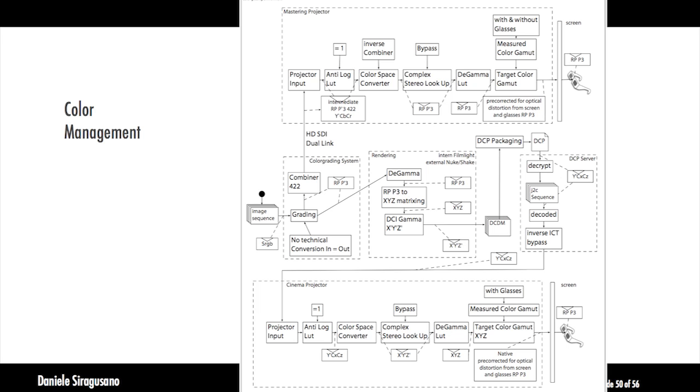And what you have to achieve in color management is that the color space after the glasses of the audience is equal to the color space after the glass where the colorist sits, so that the colorist sees exactly the same color and the same color space. So a lot to do, a lot of research, and you can make a lot of errors there, and so often colors do not work because it's so complex, because you have to be aware of each and every step.